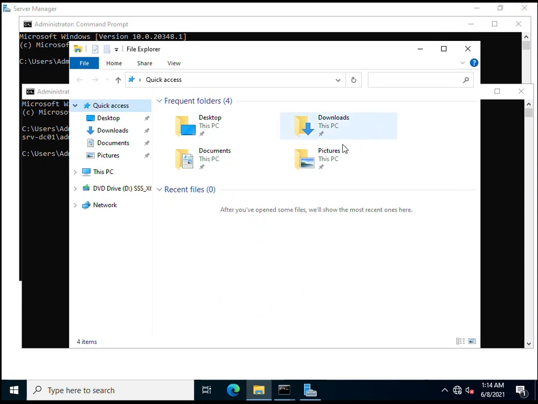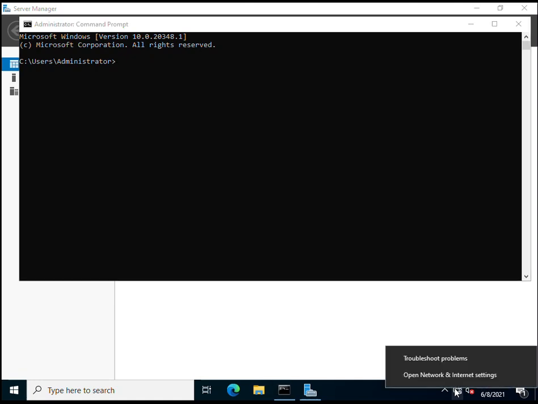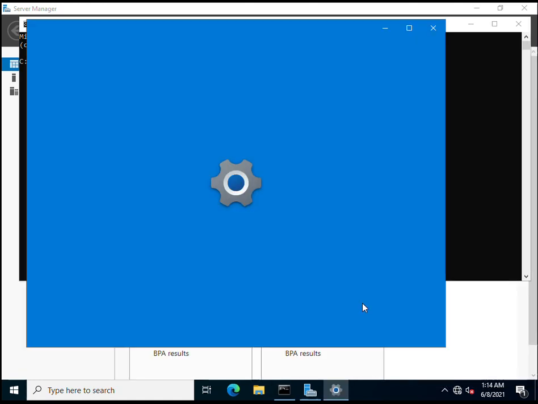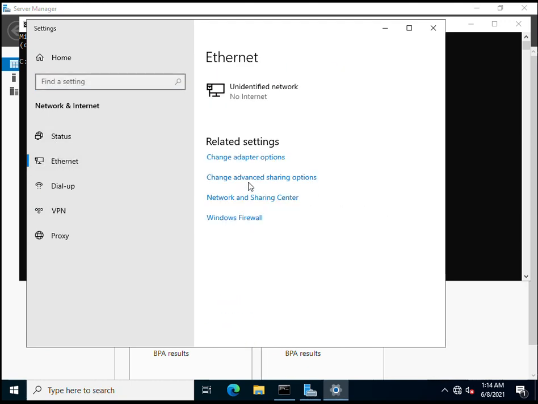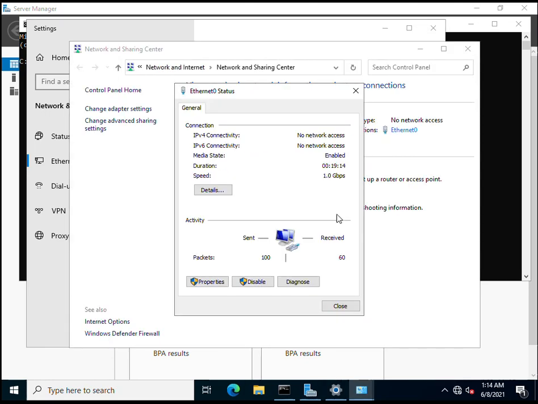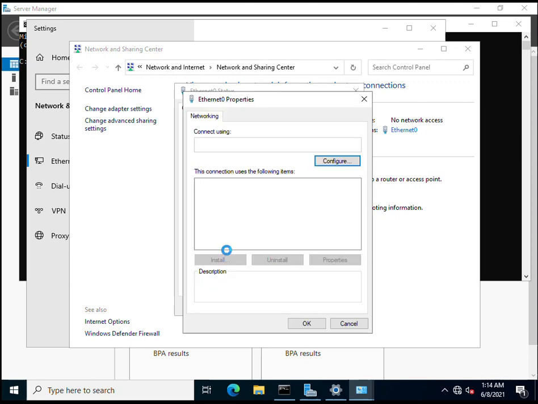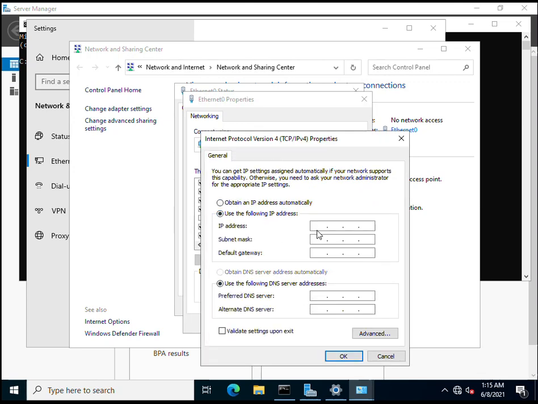After assigning the proper host name, you need to set the IP address. Active Directory needs a static IP address, and you can set it by going to Network and Sharing Center. This is the Ethernet card where I will make the change. Open Internet Protocol v4, because I'm going to use v4, and here you can set a static IP address.